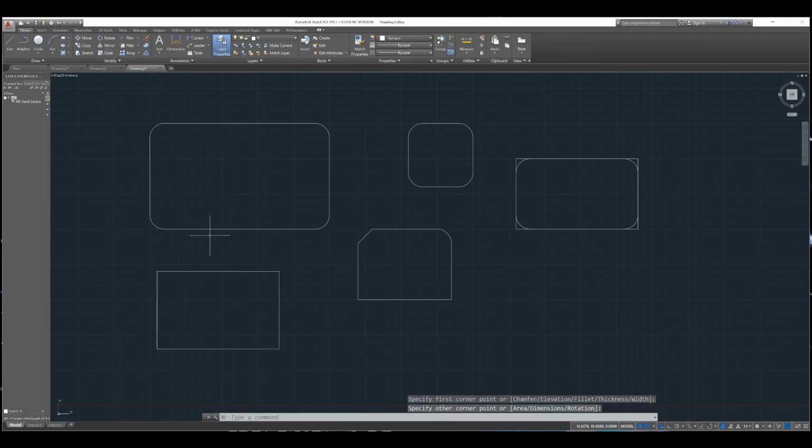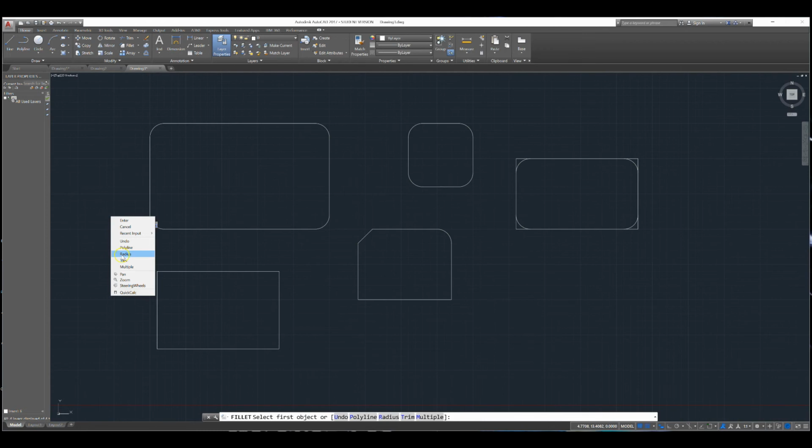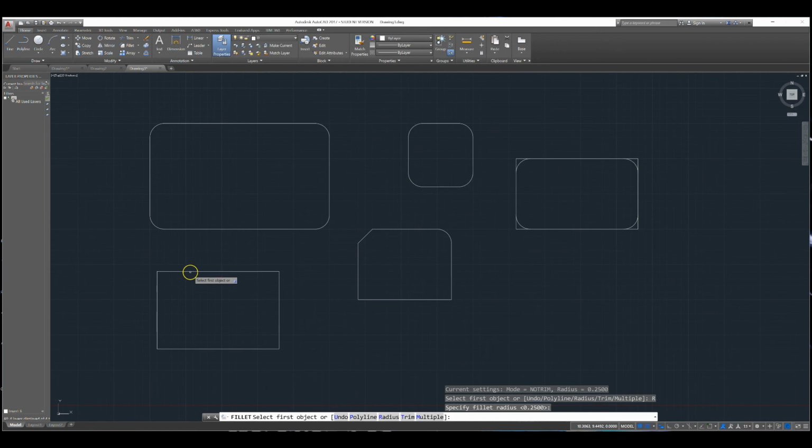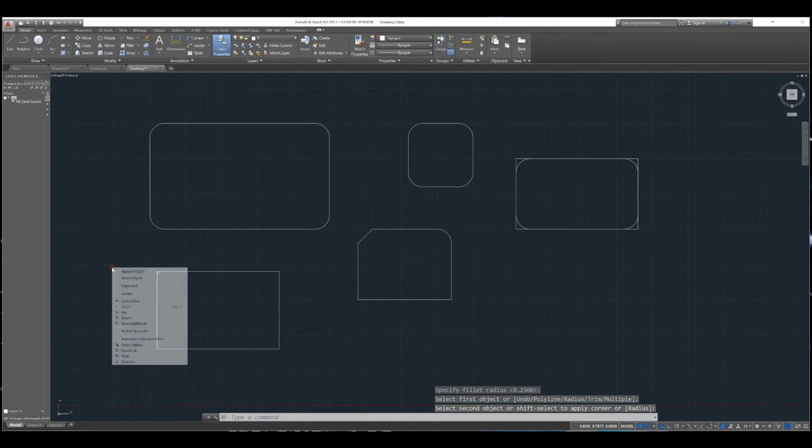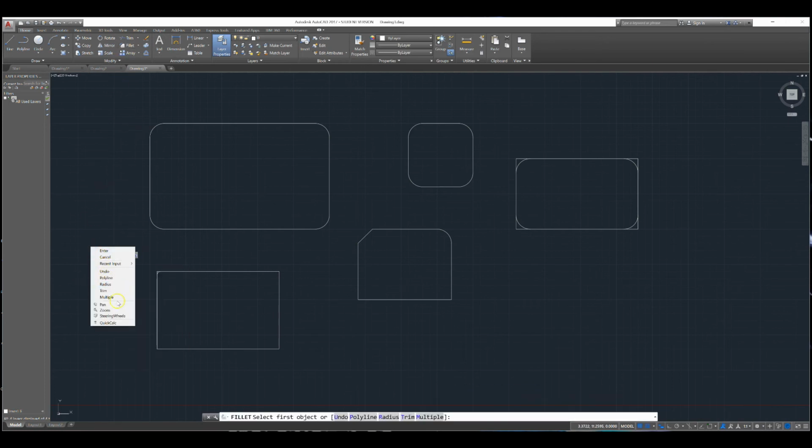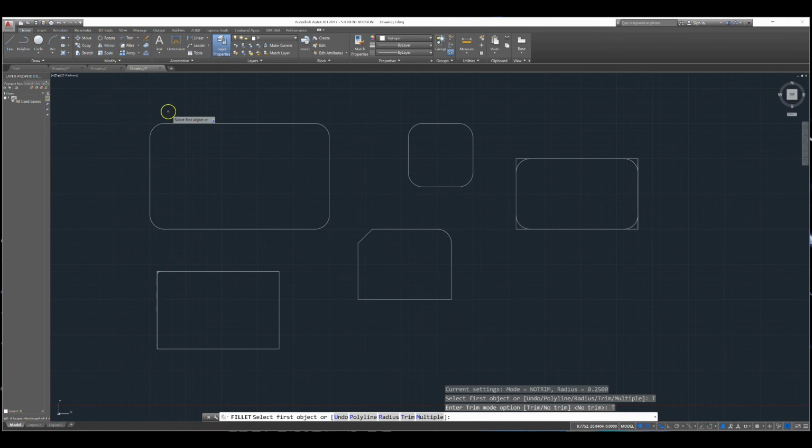Okay. I'm also going to show you what it looks like when I change the radius by right clicking to, let's say, 0.25. Enter. Now if I select here and here, you'll see how small it is. It's so tiny that that trim actually gets in the way. So I'm going to click the fillet tool again, right click, go down to trim, turn the trim on. Now I'm going to select the corner. So you can see 0.25 is actually very small around it. This is 1. And then you can even get into extremes.